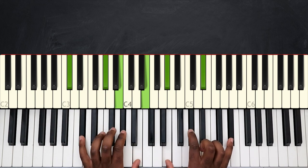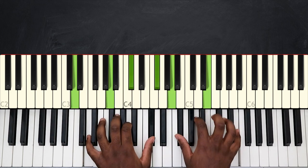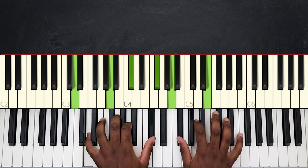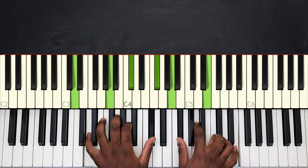Then I'm going to go slightly up, right, and play D major 9. D, A, C sharp, F sharp, A, and then E on top.